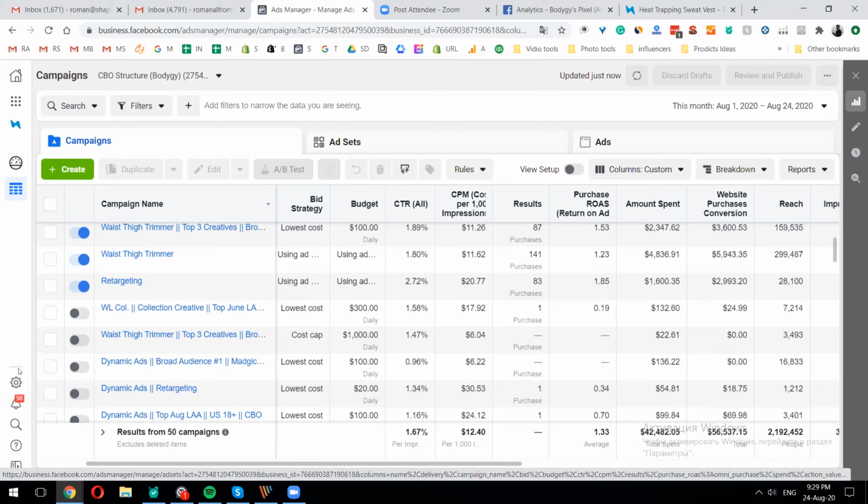I see. And is it by duplicating or just by editing the current CBO? So you would duplicate, switch it to cost cap, and then you'd set your target, and then you'd go from there and let it run. Okay. Right, because then you don't have to worry about it ever spending higher, because it's always going to maintain that lower cost. But it only really works if you have enough purchases to do so.